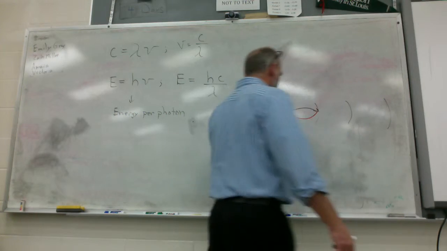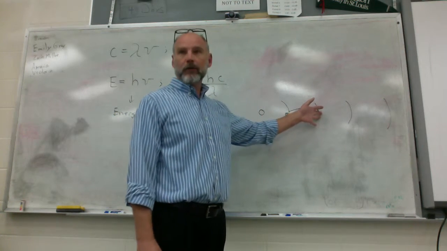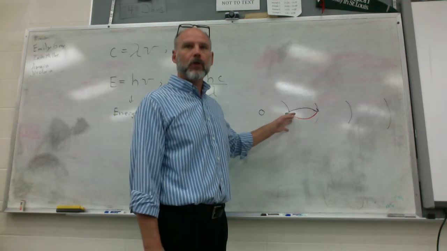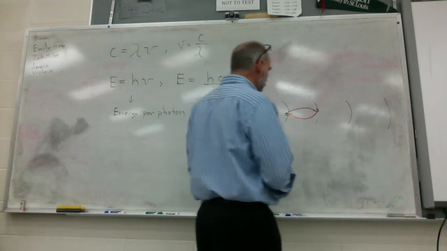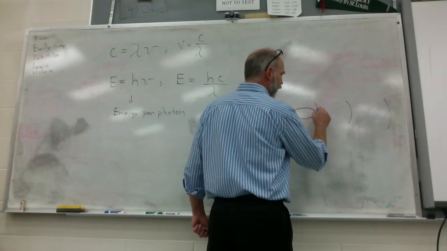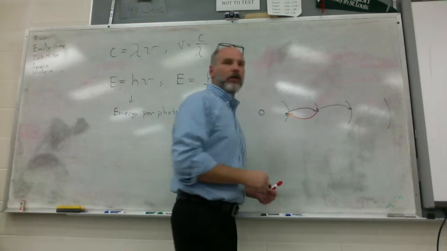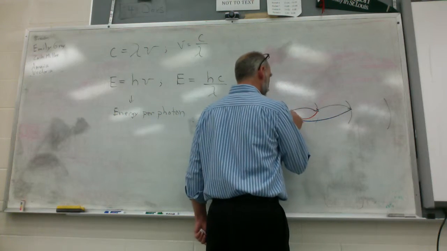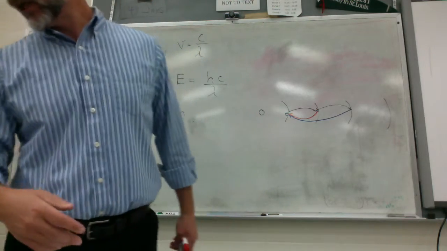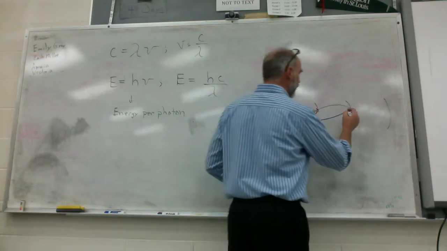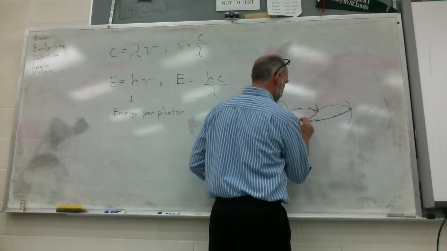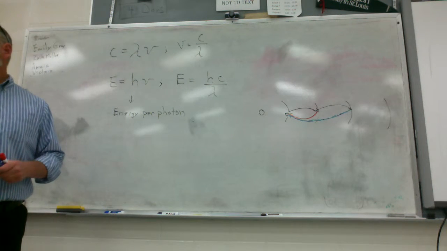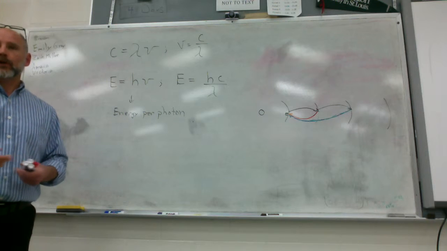So, if we only added a certain amount of energy to get that electron out maybe to this energy level, and when it jumped back down, there's not a lot of energy that was released there, so maybe we saw a red light. But maybe some energy, some of the electrons had enough energy in them that they jumped up to the next energy level beyond that. And of course, when they jumped back down to their original energy level, they gave off more energy. In this case, it might have been in the form of that, I don't have teal, but I have blue-green. It kind of looks like that.